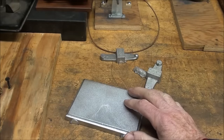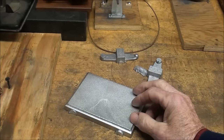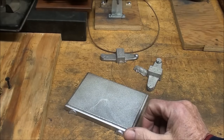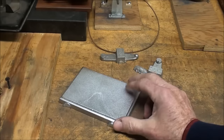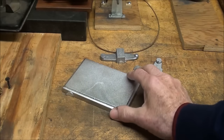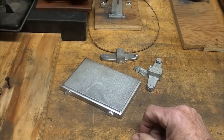And let's face it, possibly two people in the entire world will do this, so there's not going to be any drawings for this, but I'm doing this for entertainment value, both for myself, and I understand that around the world there are thousands of you that are armchair machinists and you just like to watch this kind of thing, and I don't blame you. I like to watch it when other people do it, and I particularly like to watch Myford Boy.